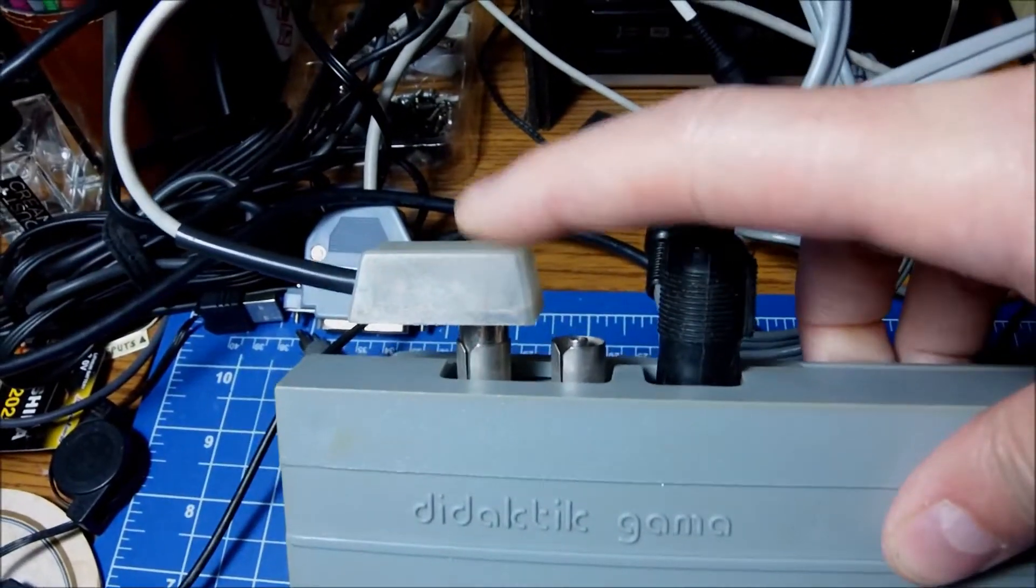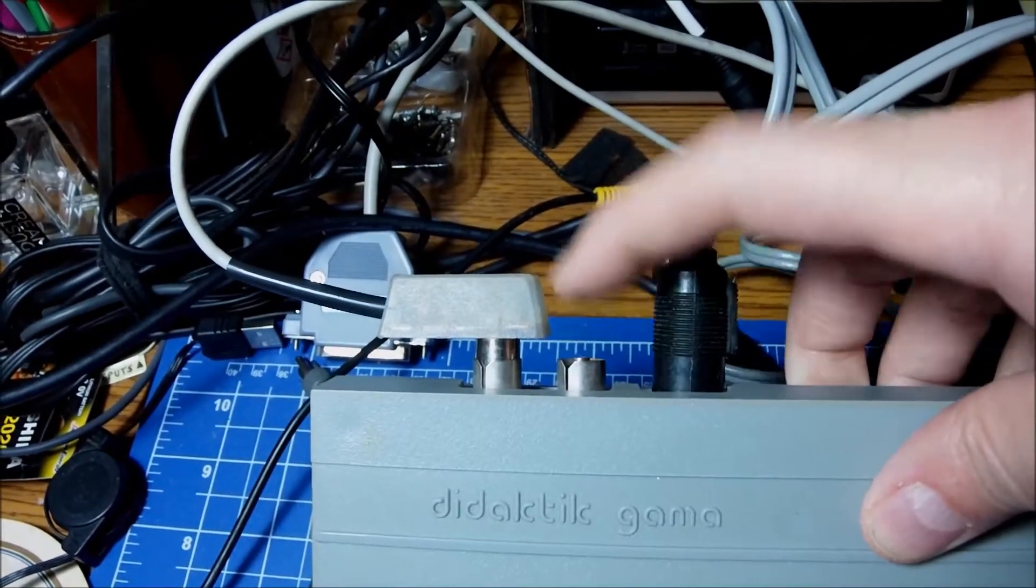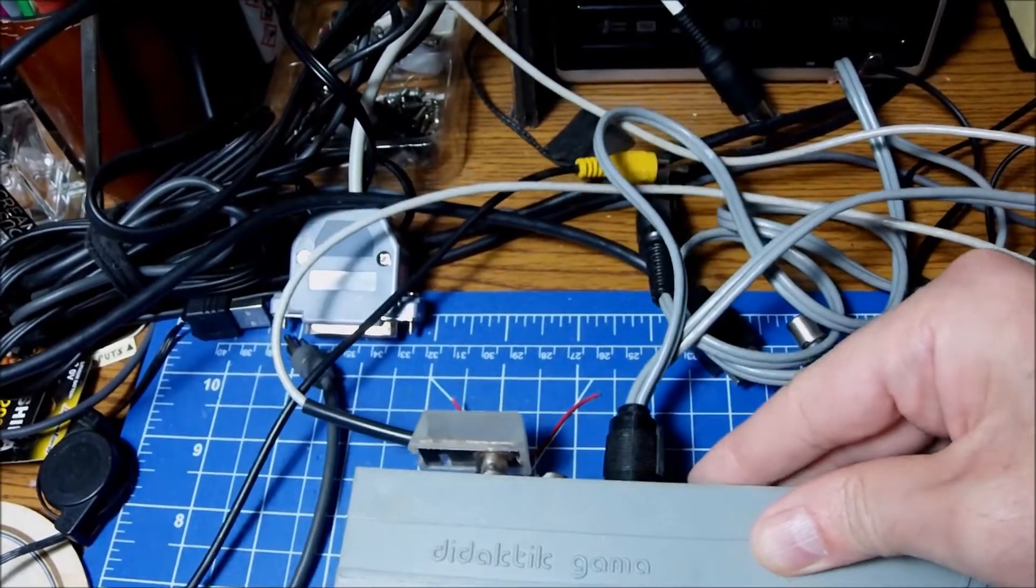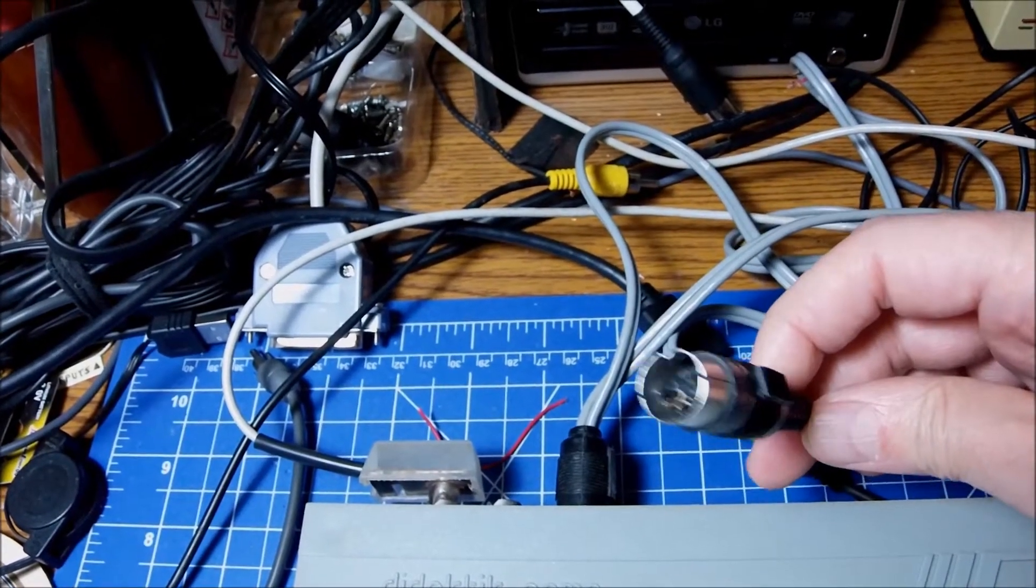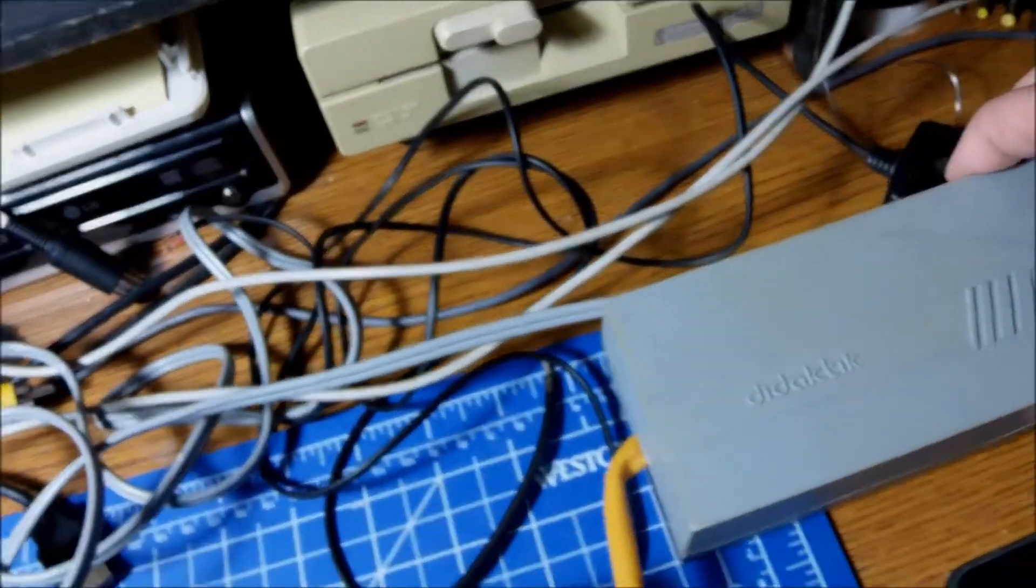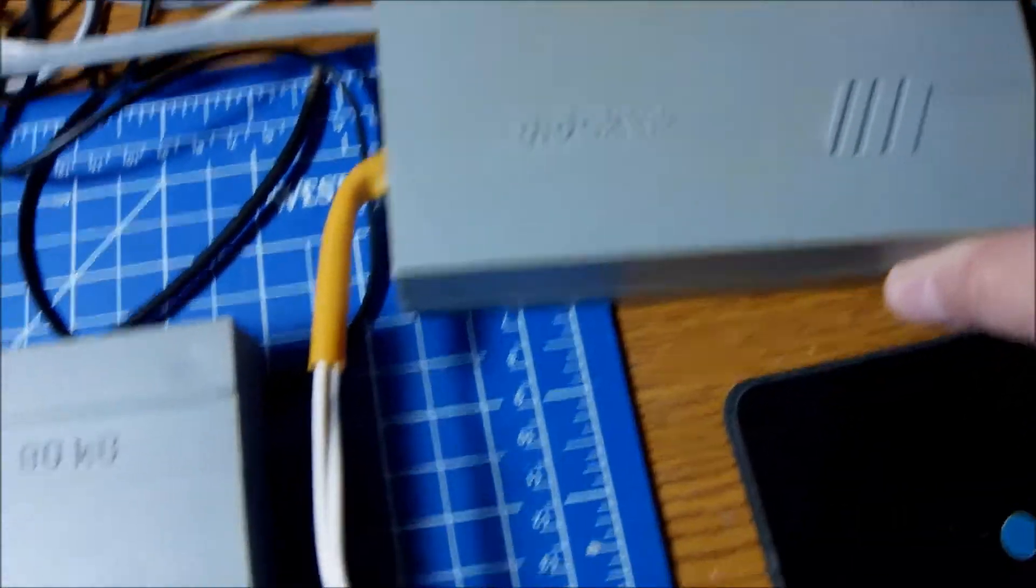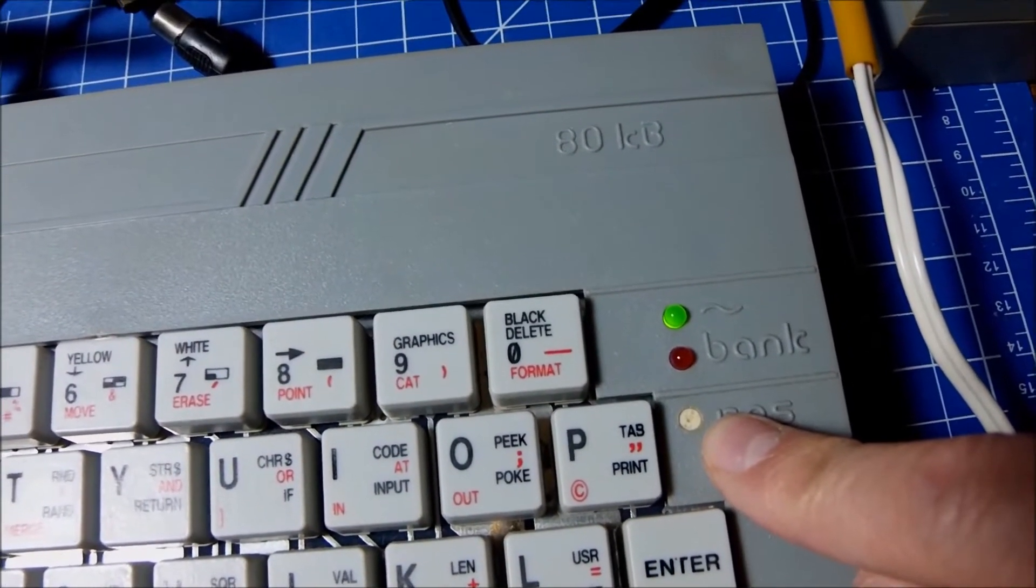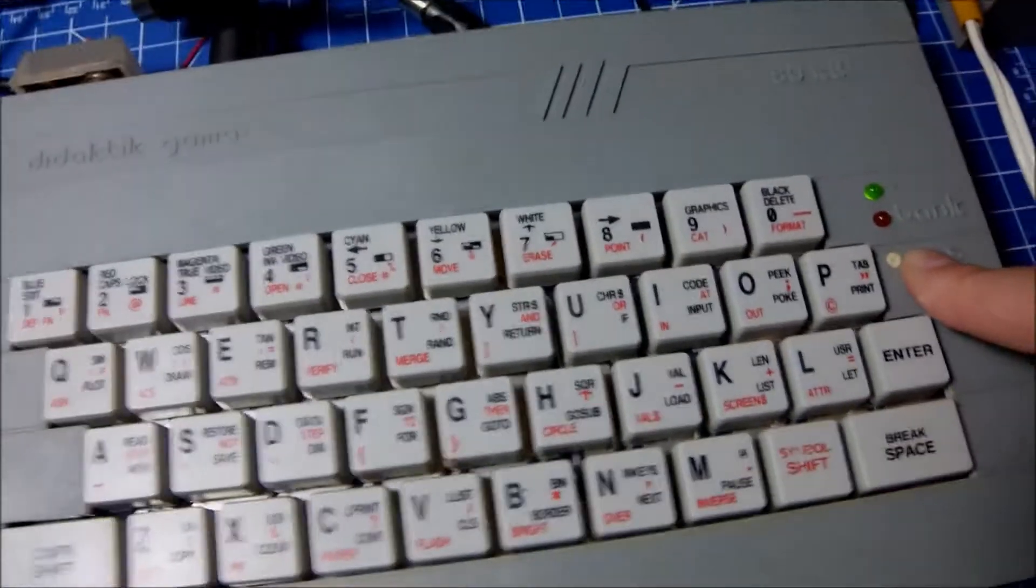Apparently it does, but trying to get the RF output right. There are two RF outputs on the back of the machine. The one on the left gives us the RF signal to the TV and the other one on the right gives us a monitor out composite signal. Here is the big brick to feed the power that the computer needs. We can see a couple of LED indicators, one for bank switching and the green one is on.